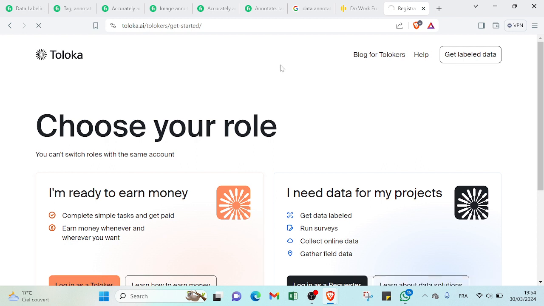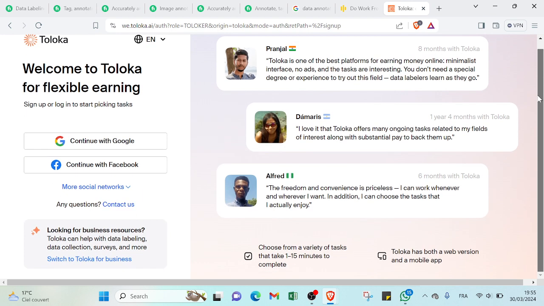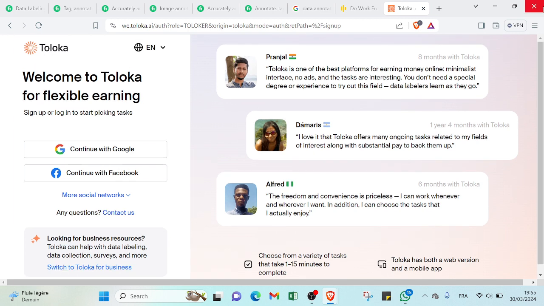Then you will start as a data annotator or as a freelancer. Or you can start with Google or Facebook, and then you will start getting jobs and offers and earning money. These three platforms are just examples. There are a lot of platforms you can earn money from as a data annotator.